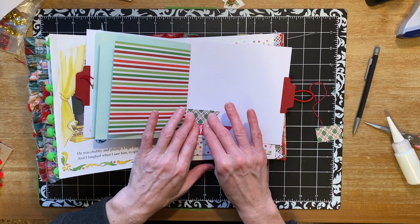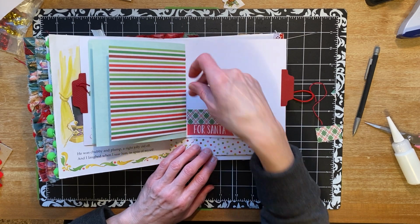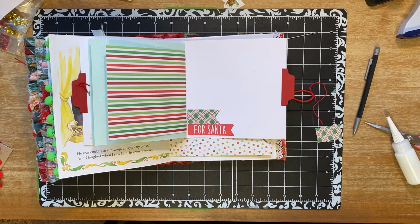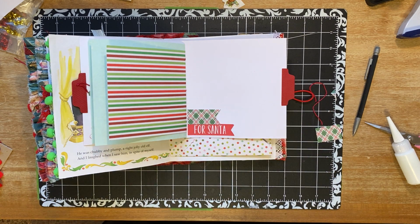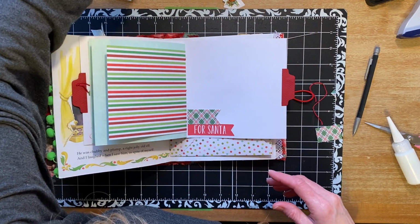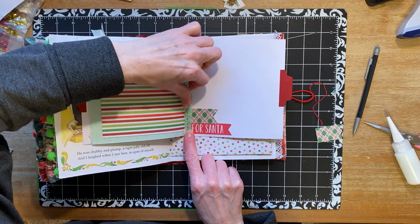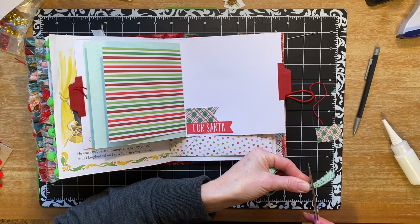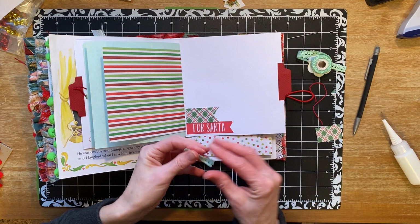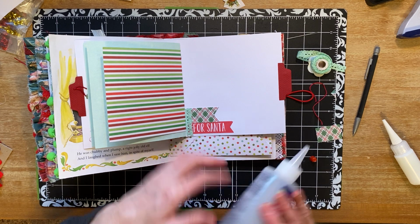That good? Normally I do 3, but if I do 3, it's going to cover up Santa. I guess I could go one more up here. I mean, I don't know that I will for sure. This is just like busy, busy, busy. I could put a little trim on it. Maybe we'll do that. I like that. And then we're going to call it good.